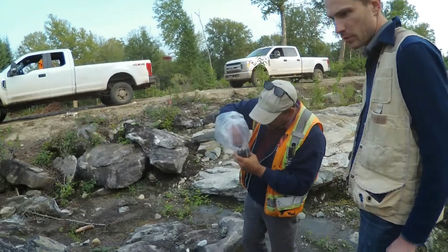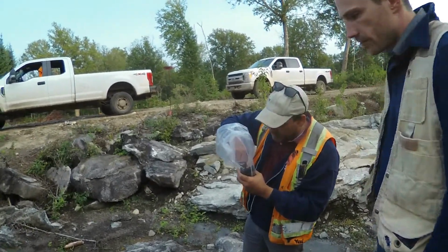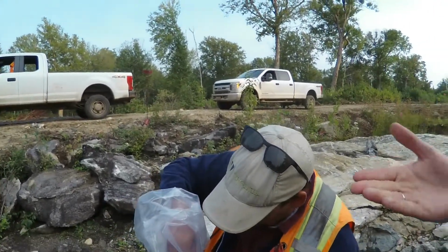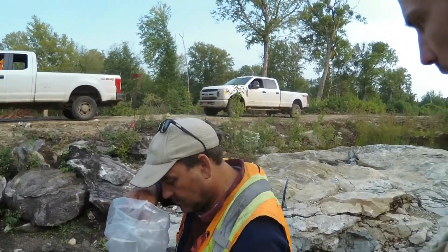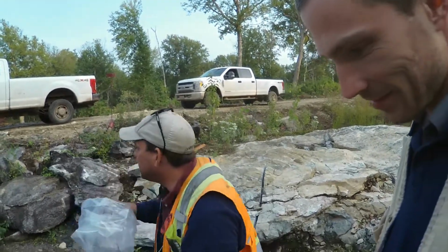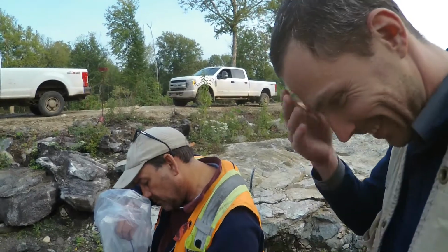Let's see if we can work under pressure. Did the prospectors ever do this? Yeah, it's a prospector trick. Add a little bit more. Glimmerite, what a name for it too. Doesn't it just glimmer? It does it justice, right?